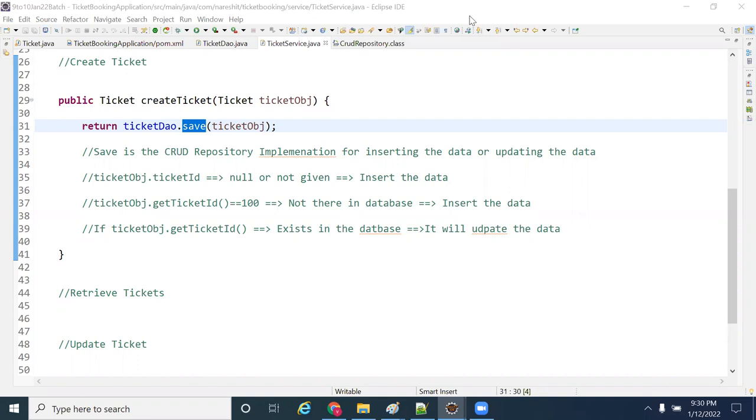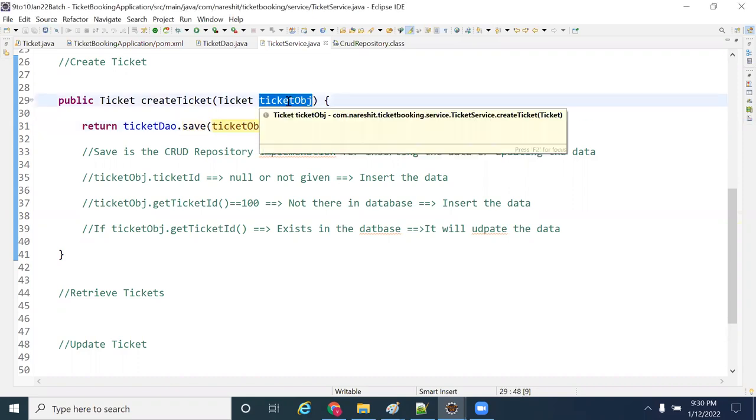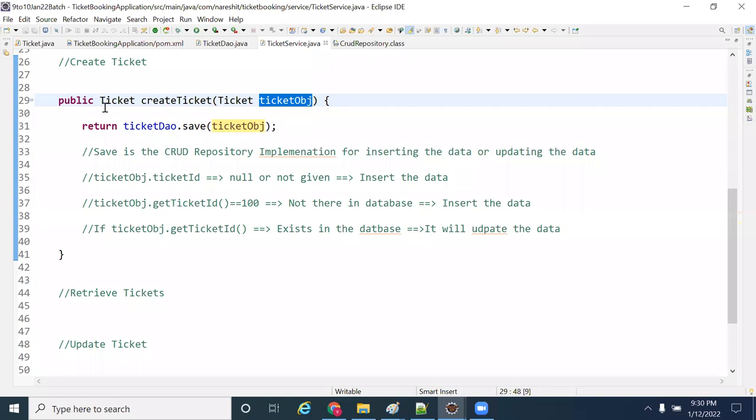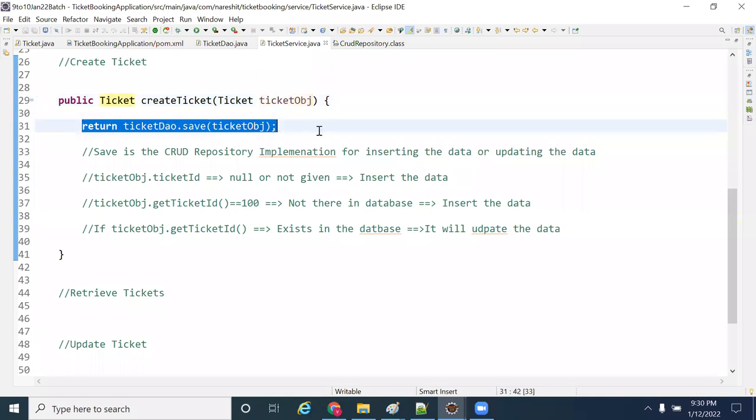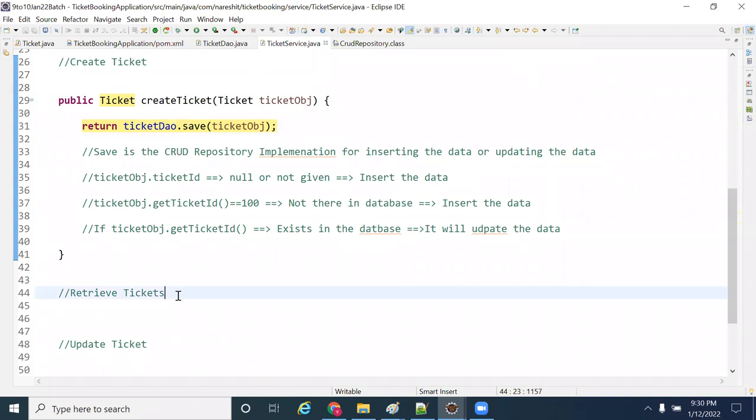So the save method, everyone is clear here, guys? Save method is going to save the data. It will insert the data or else update the data. But in my case here, create ticket, by default, if an object is there, it is going to create the data. Am I right? Everyone is clear on this statement? Any questions so far? You need not raise a hand. You can ask me immediately if the question is relevant to what I am teaching.